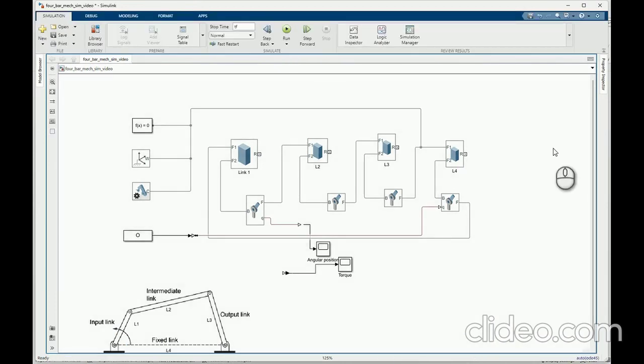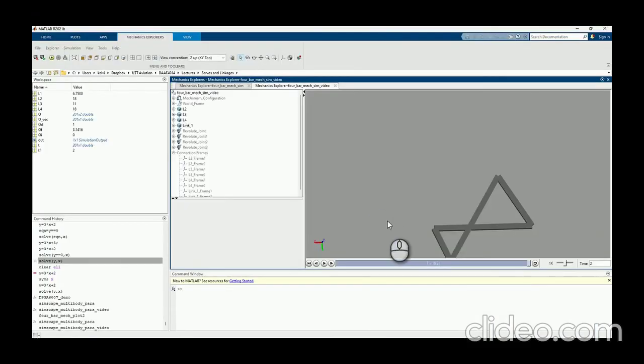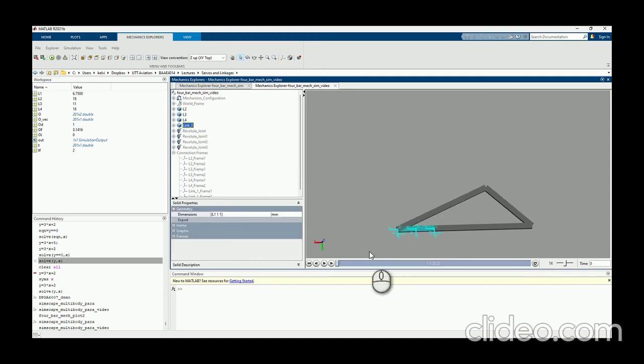So when this is run, you could have a look here at the output, and you could see link 1 is at 0 degrees to link 2 at the beginning. Sorry, 0 degrees to link 4 at the beginning, which is what we wanted. In terms of direction, you could go ahead afterwards and change your signs. So theta can now be negative if you wanted to start from the opposite end, for example.